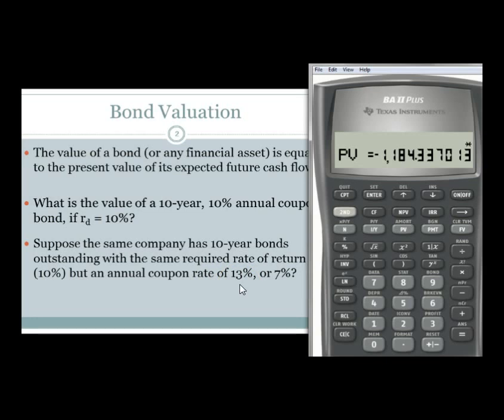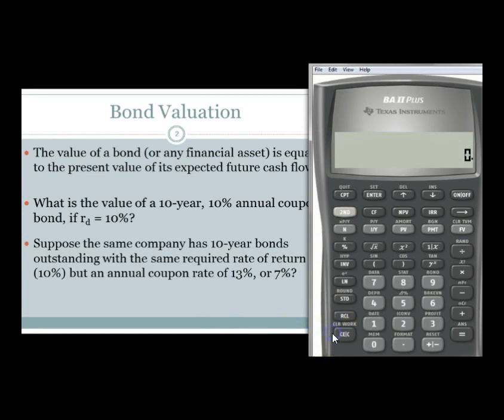They're essentially paying a premium for those $130 coupon payments that they're going to get every year. And when a bond sells for greater than $1,000, we call it a premium bond. The investor's paying a premium. They're paying more than $1,000.